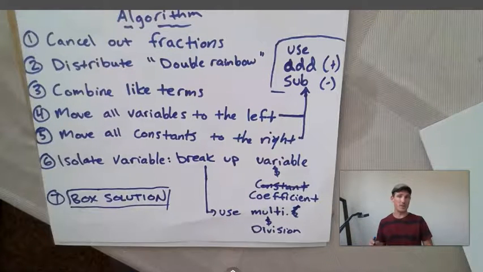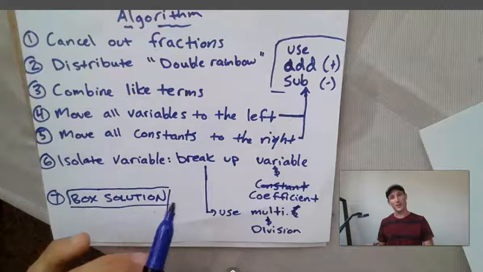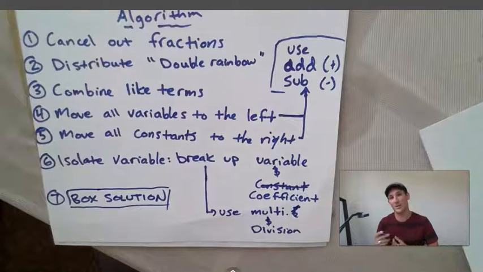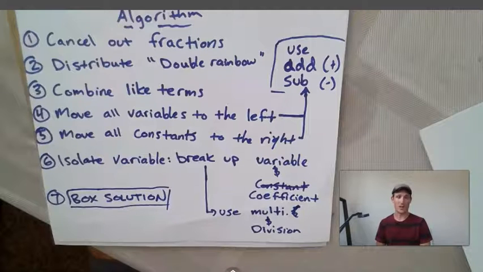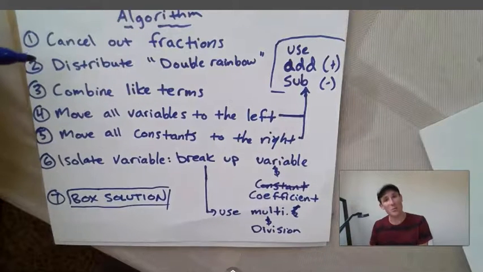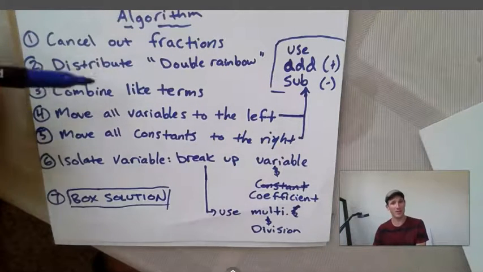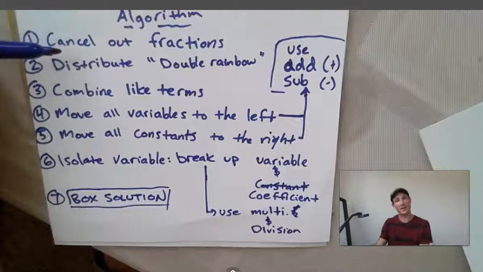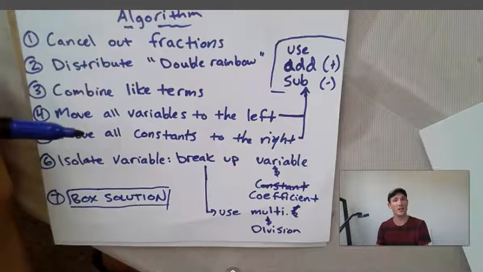Step 7. These are all really important. Now, is every single equation going to use every single step? No, right? The way algorithms work is if this was computer code, the computer would check to see if this step needed to be done, and if it didn't, then it would just skip it and move on.